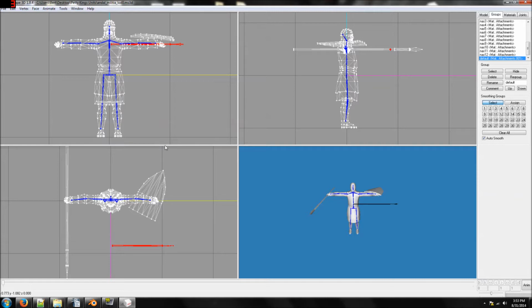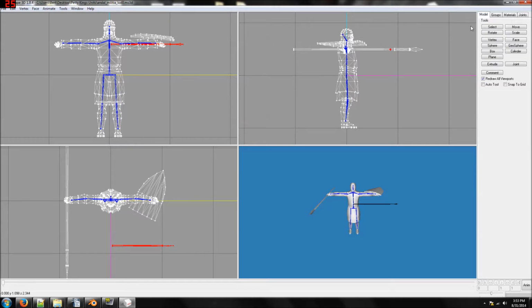Anyways, so we have our Javelin here, and first off I have to get it over to here. So I'm going to rotate it. Model, rotate, minus 90 degrees, rotate, and move it. One nice thing here is that when you move it this way, you're not going to move it up or down, and when you move it this way, you're not going to move it to the left or right. So you can easily control which directions it's moved through this. And I'm going to put it into his hand like that.